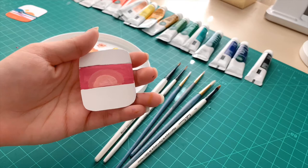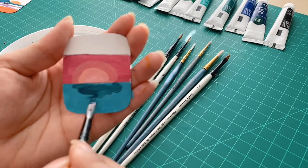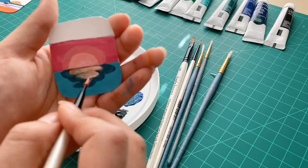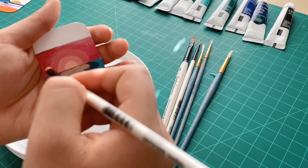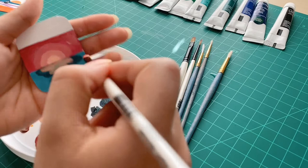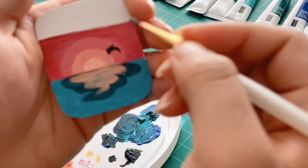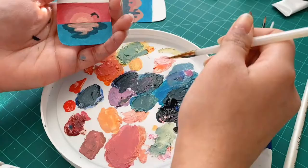Now I'm going to be making the reflection. I used a dark aqua color — some blue, a little bit of green, and a little bit of black just to make it darker. Then I'm going on top of that with a peach, and because the bottom layer is dark the peach may turn out a little gray, but you can go on top with one more layer. I'm fixing the background a little bit and making that magenta more bold. For the dolphin I'm taking a very tiny brush, putting a little dot of black and just stretching that out in a macaroni shape, then dotting the little tail and fins going super slowly. You don't want to pull the brush — just push the paint around to make it more pointy. Then I'm filling in the peach one more time to make it more opaque.